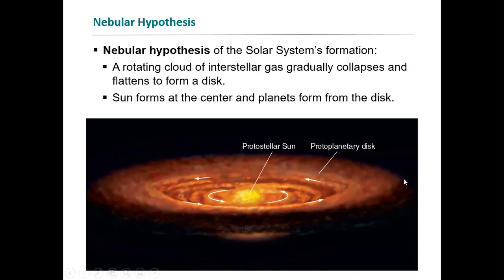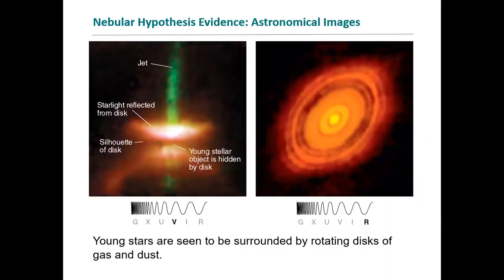So there is some resistance to things collapsing this way, but there's no resistance to things collapsing this way. Remember, this thing's going to be a giant sphere initially, and it goes to collapse this way just due to gravity. So slowly it will flatten out, not unlike a pizza dough that's initially a ball, and you throw it up in the air and spin it. It flattens out into pizza. So it's sort of like that. We know this is a reasonable hypothesis because we see various other objects, star building clouds, doing exactly the same thing. That's a photo of one right there on the left.